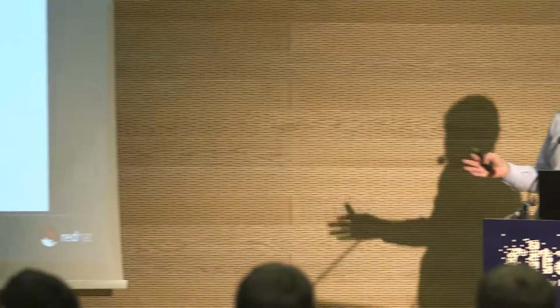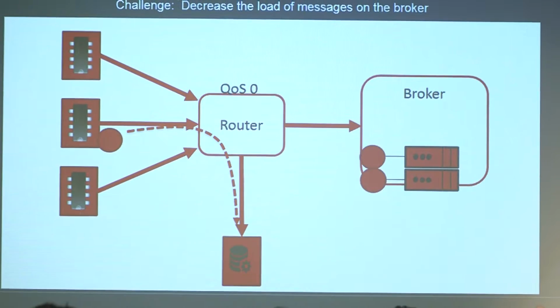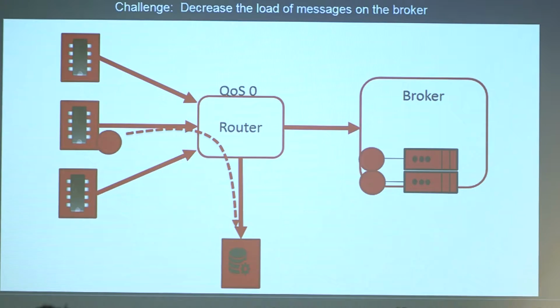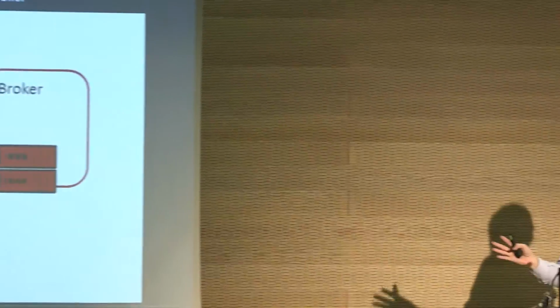physical brokers. Then you have systems where you can mix and match persistent and non-persistent messages. So QoS0 is a typical term for that non-persistent messaging. Those messages really don't need to touch the broker at any point, because we can lose them. There's no need to go to the broker, store them on disk, read them from disk, and then forward them somewhere else. If the consumer is there, if everything works, we will deliver those messages directly through the router network. If something fails, we can afford to lose them. That's the contract of their job.